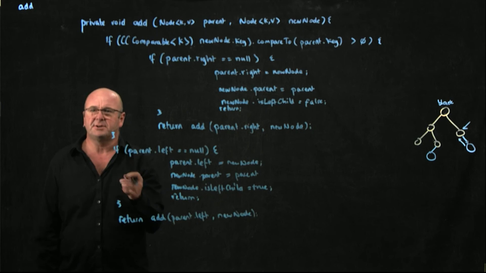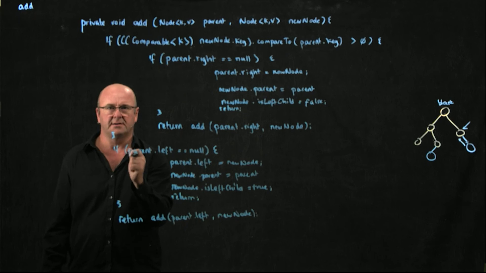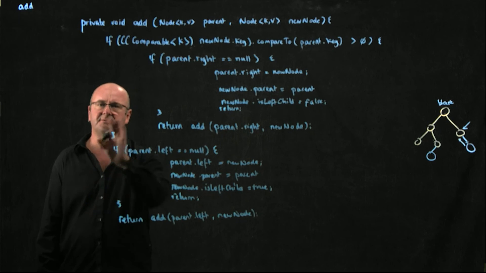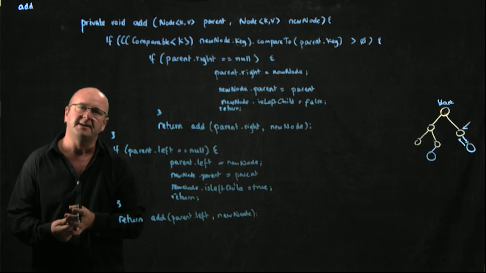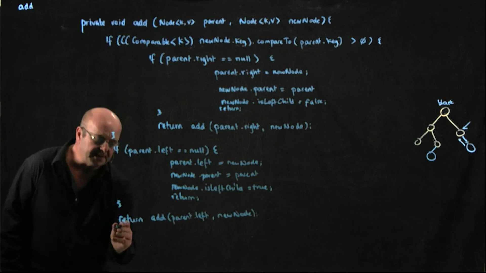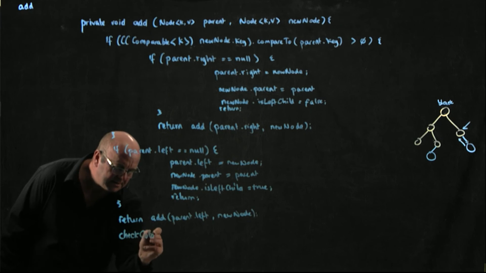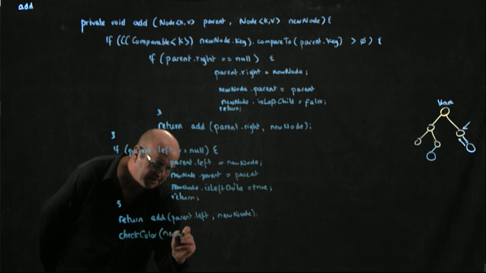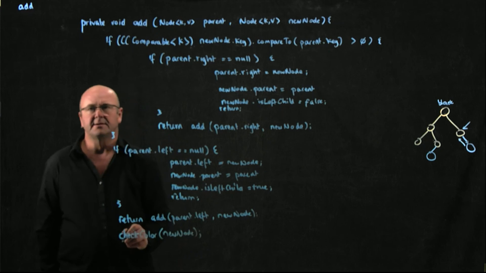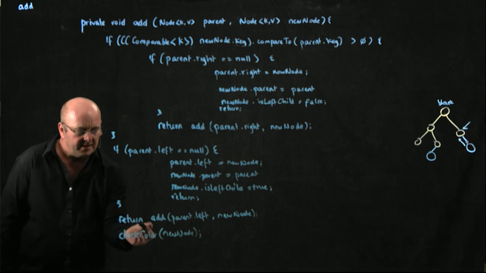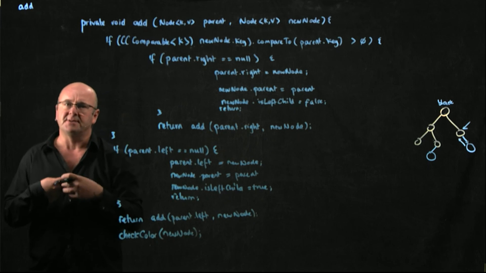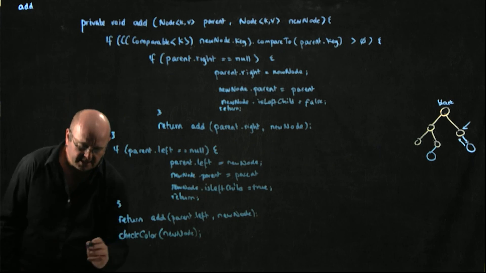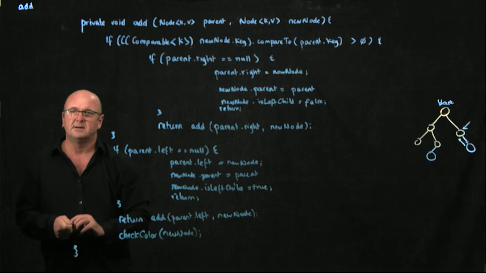So we've added our nodes to the tree, but remember this is a balanced red-black tree. After adding the nodes, we need to recurse through the tree and make sure we haven't violated any of the red-black tree rules. We add a checkColor method call, passing the node we've just added. The checkColor method is responsible for ensuring no two adjacent reds exist, that black counts are equal, and so on. That's the last thing we need to do in our add method.